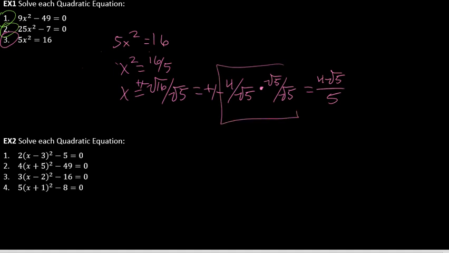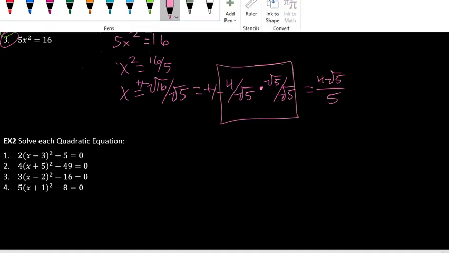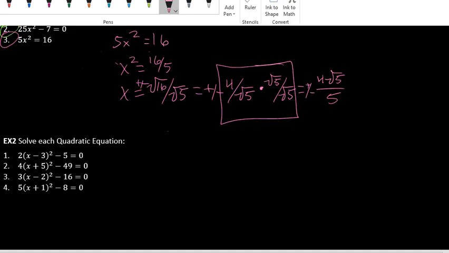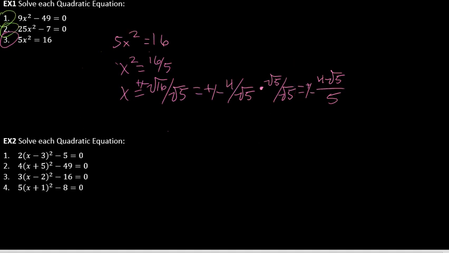Now, anytime you get a set of solutions where you have to rationalize your denominator, that means your solutions, both of my two solutions, are not rational, aka they are irrational. I can't spell. Irrational. So our solutions are irrational.